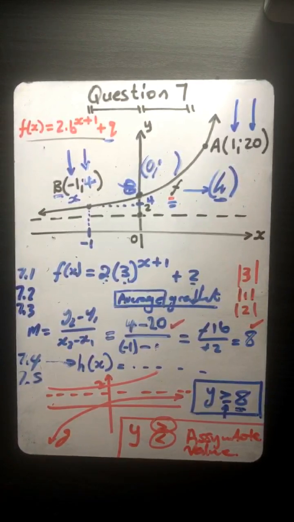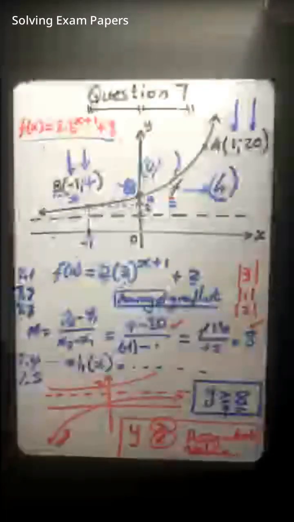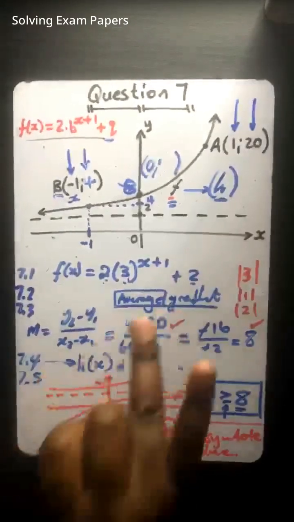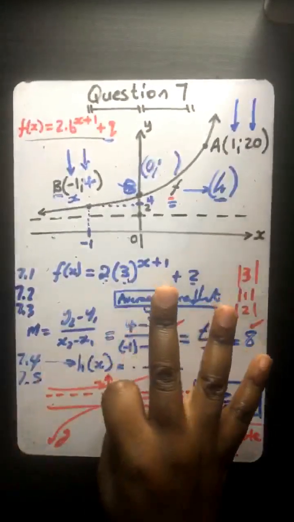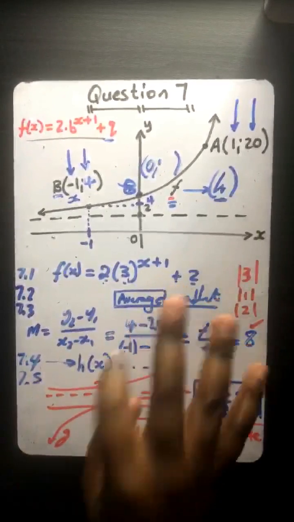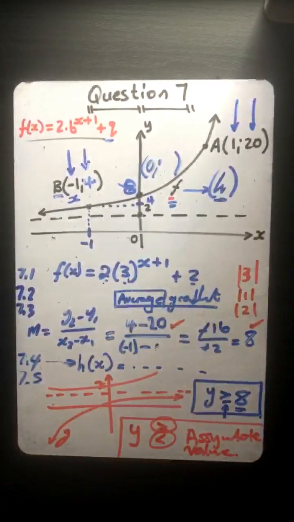But wait, guys, is it only me, or do you guys realize that we are actually almost halfway with your paper 1? Because we have done solve for x, we have done number patterns, we are now concluding the functions, and then we'll be moving on to the next chapter.